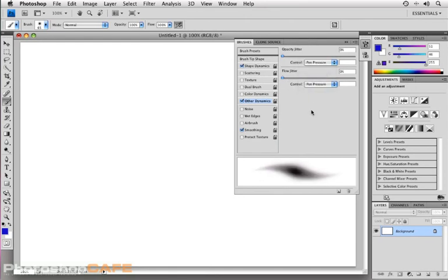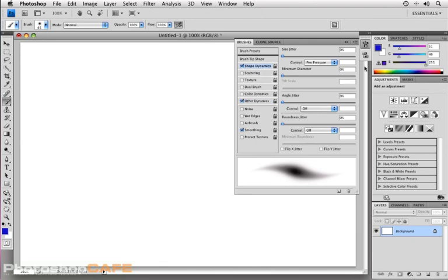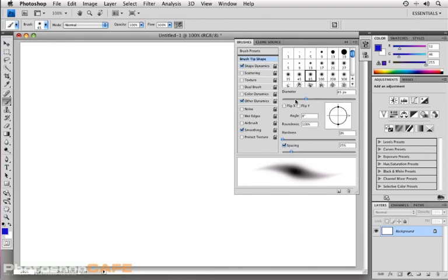And now we're going to go over to Shape once more, go down here to Angle Jitter, and set Control for Rotation. Now, incidentally, you didn't see any difference right here in the brush preview window. So what we need to do is actually change the shape of the brush itself. So we're going to go to Brush Tip Shape, and now we're going to adjust the angle of the brush and also that diameter. And then we're also going to select Hardness and drag this up a little bit more so it looks more apparent. So imagine, if you will, in this brush preview window, what we're doing is taking our brush and literally flipping it over. So let's go ahead and do that.